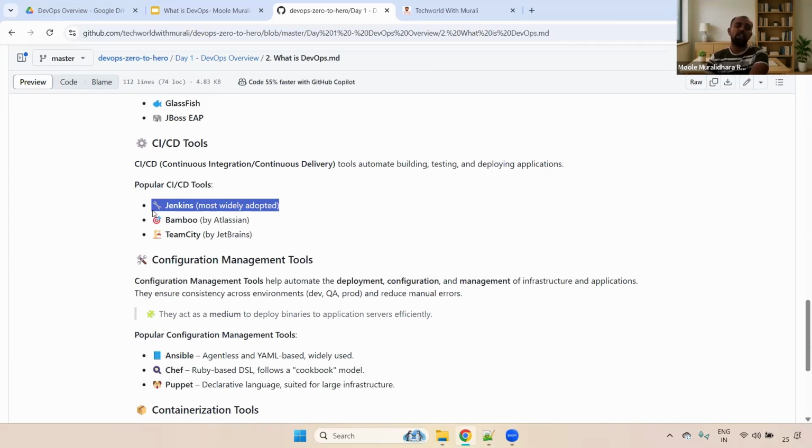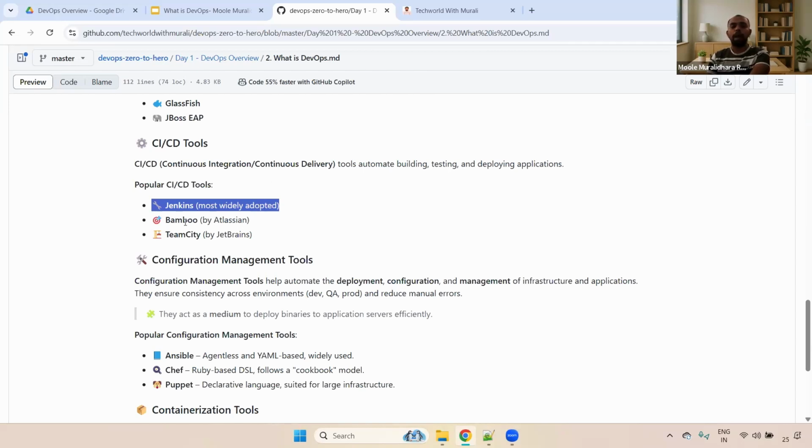The majority of organizations will use Jenkins only. There are a couple of advantages. Example, first one is open source. Second one is plugin based. It is easy to configure and easy to deploy. When you trigger with a single click, it will automatically connect to the specific environment and it will be deployed. Everything we can configure, and everything we can automate.